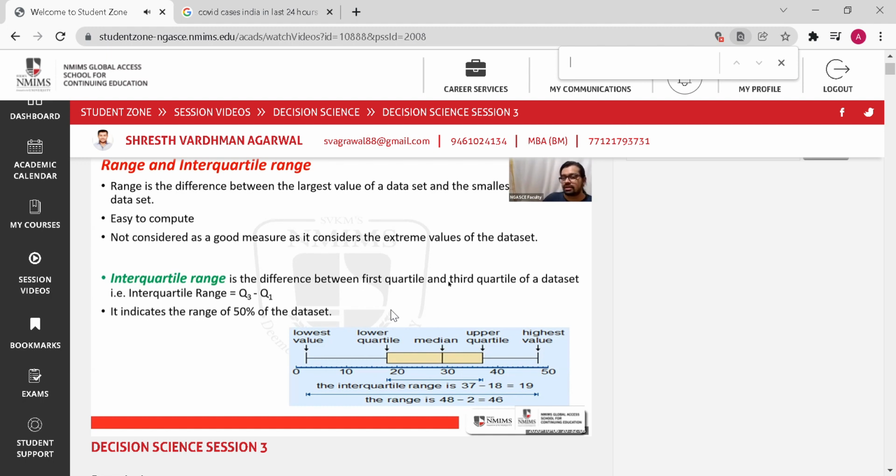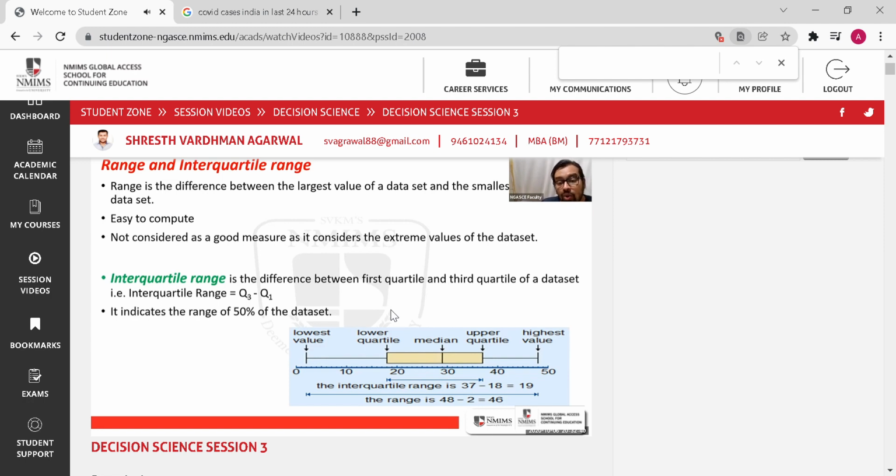Let's say in my population, the youngest person is a 3 months old kid, and the eldest person is, let's say, 80 years old. This way, range can at least help us understand the spread of the data, because in range you just focus on the extreme smallest observation and the extreme biggest observation.